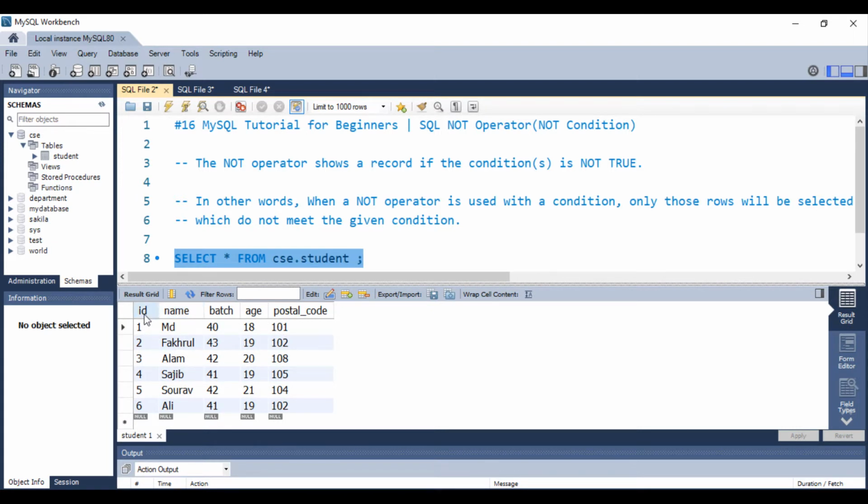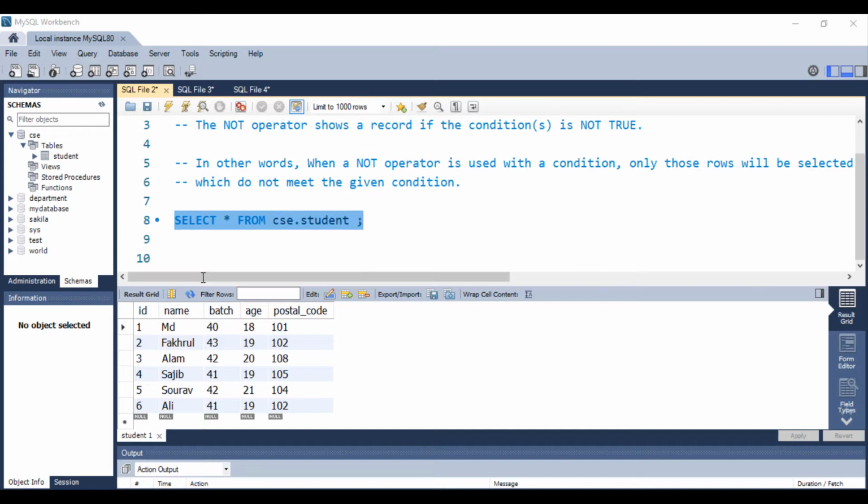We have 5 columns: ID, name, batch, age, and postal code, and 6 rows: 1, 2, 3, 4, 5, 6. Now I will do some exercises.